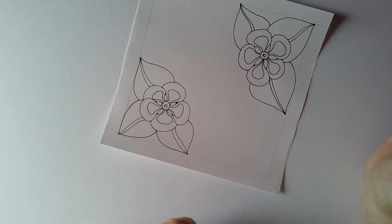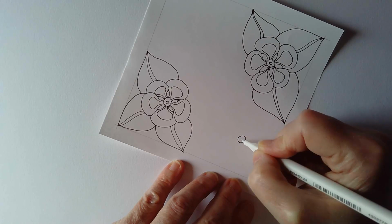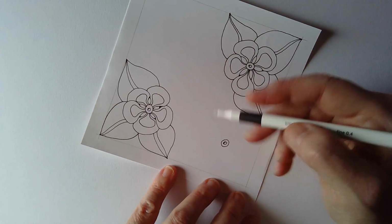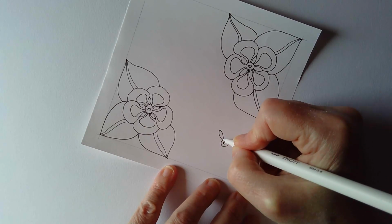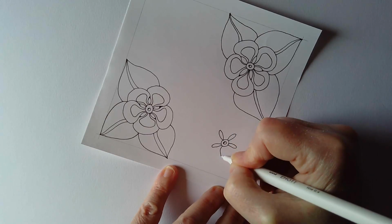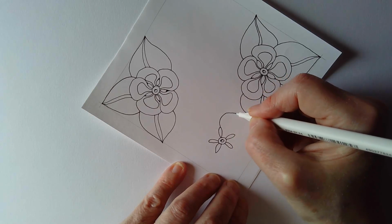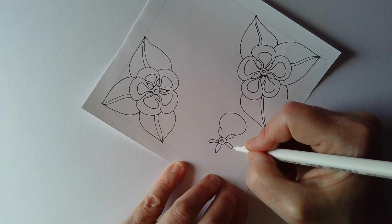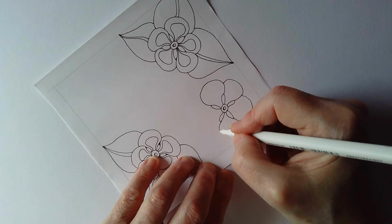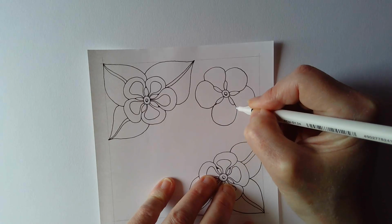And do you know, I am going to do them in each corner. I changed my mind completely here. You see how this would naturally lend itself to having another one of these on each corner. And hopefully with enough space for petals and leaves. So if they are a bit smaller as well, I'm not going to complain about that at all. They will be what they will be, and that will make me very happy.